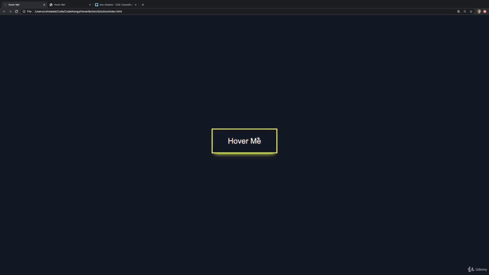It's just a nice effect, and you'll see things like this employed all over the place. Maybe not exactly this shape and this color and this exact shadow and exact font and all of that, but you'll see a lot of very slight interaction effects on websites when you hover over something, when you click a button, or when you're about to click a button, when you hover over a menu, a nav bar, these sort of things play an important role. I'm no UI designer or any sort of designer, but even I can tell you that providing that sort of feedback to a user that you're hovering, that this is an interactable thing, makes for a better experience.